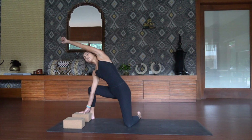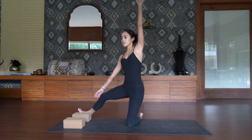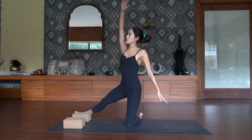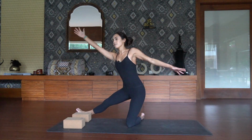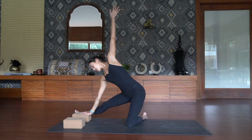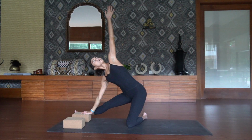On your exhale, you're going to drive down through that right heel, straighten out that right leg, and find this gate pose variation. But we don't have a leg to lean onto, but we're going to use this as an opportunity to arrive in this modified Trikonasana. Adjust your hands as needed. Again, feel the length in the left side body.